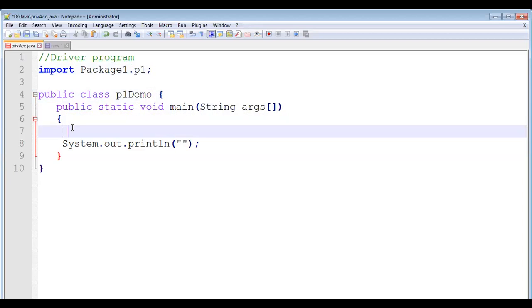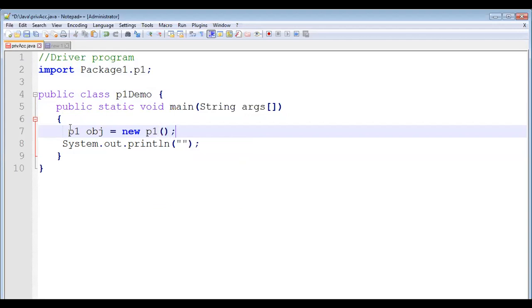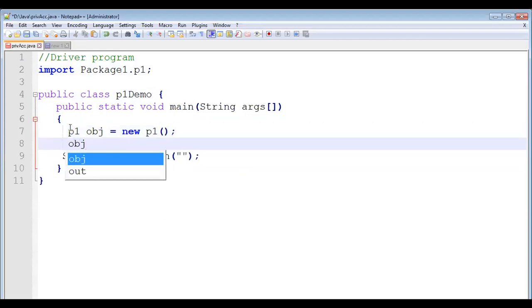Public static void main, and here I'll simply write P1. I'm calling the class called P1, so I'll very simply create an object of P1. P1 obj is equal to new P1. I'm creating an object of P1 called obj, and I'm simply calling that function obj.disp, and I'll pass an integer, 41.